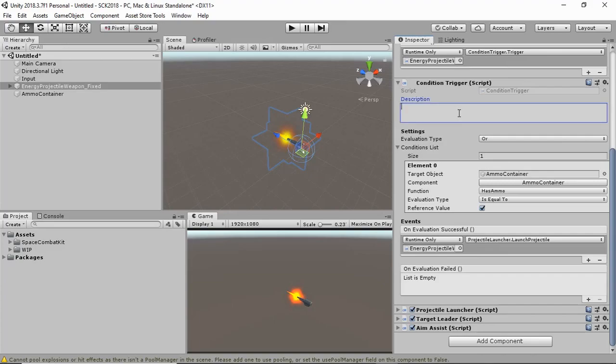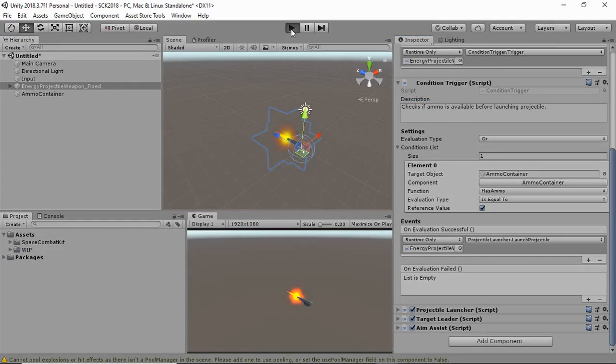And at the top here, you've just got a description that makes it easier to understand what's going on. So maybe we can write: checks if ammo is available before launching projectile.